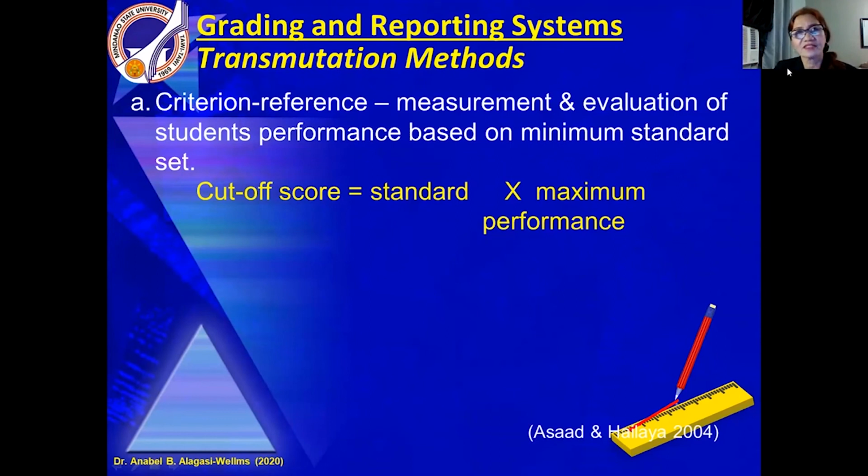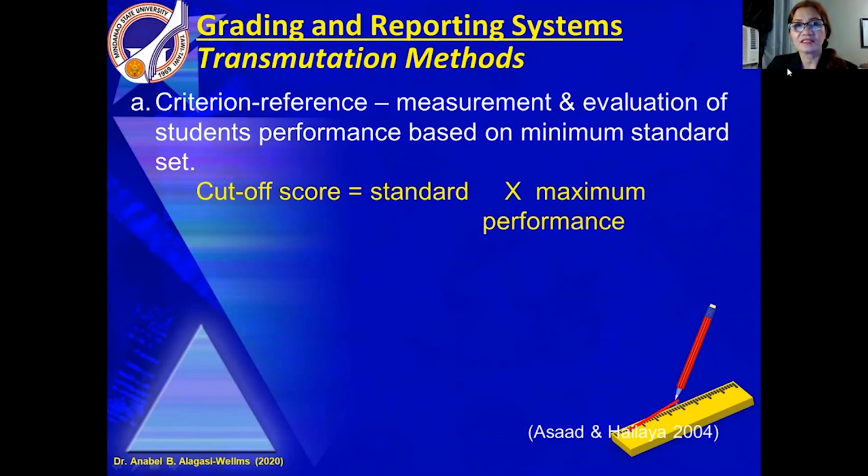Criterion means whatever is the standard of your school. For example, in the Philippines, if it's a language course, the standard is that 70% of all tests you pass. If you pass 70% of the tests for a language test, that's the cutoff. For a science subject, it's 50%. So there's a criterion. So we call that Criterion reference method. So there's a standard. That's why we say the standard of the school is high, or that school is substandard, because even if you cannot meet the cutoff score, you still pass. So that's criterion reference. Let us concretize this.